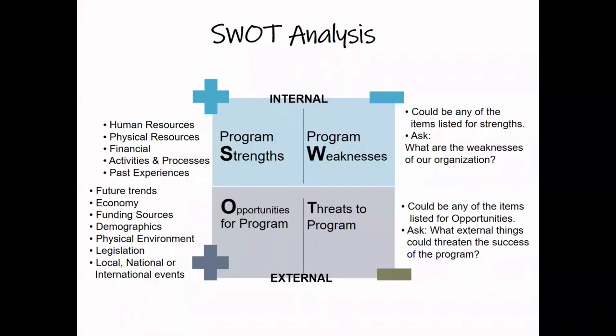Another concept in evaluation is what's called a SWOT analysis. This really is just another way of looking for factors that may be influencing your program success. So you want to look at weaknesses and strengths that are internal to your program, your organization, your agency. And then you want to look at opportunities and threats to your program that are outside of your agency or your program. There are lists here of different types of items that could fit in each of these boxes. Each of these may enhance your program, or it may detract from your program's success. So these just help you keep track of different things that help you further assess what you're seeing from your evaluation of your program.